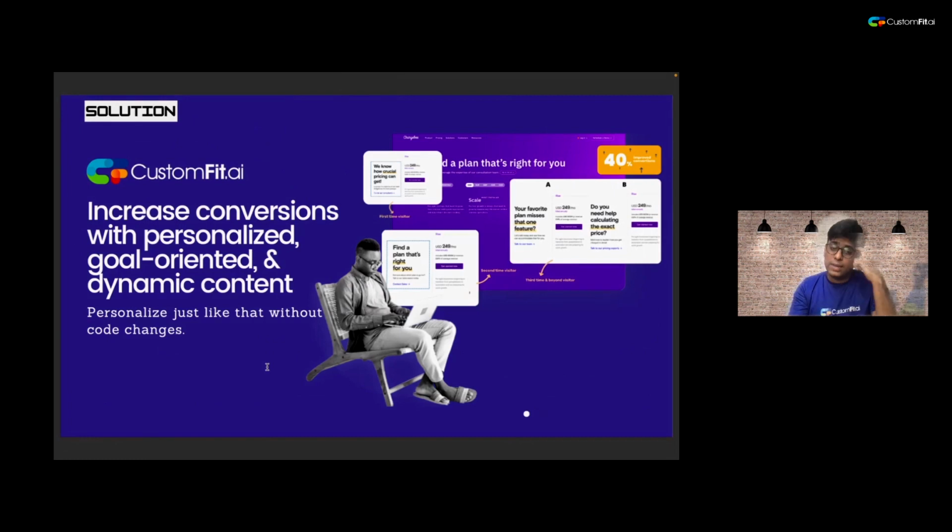As I mentioned, it's a completely no-code platform, which is targeted towards goal-oriented work, in the sense that without any tech help, in under a minute you can create personalized experiences, right? So that's the power of CustomFit, which we are giving to the marketers, where they can seamlessly create different experiences, whether it's a personalized experience or A/B testing, multivariate testing, everything is inbuilt.